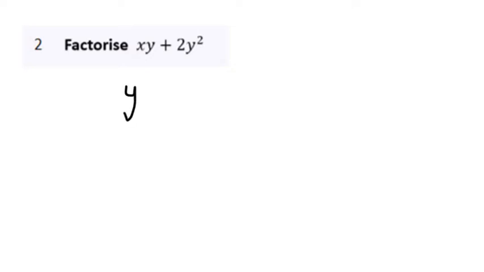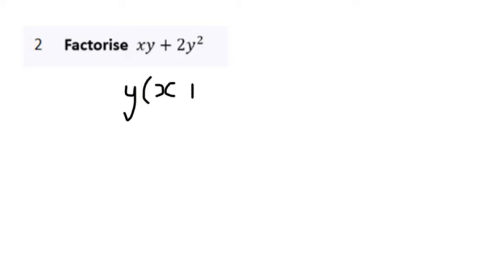So you'll have to excuse the writing. It's not as easy on a smart book as it is doing it on the board for you. As I say, I'm going to put y outside of my brackets. Then I'm going to think about what goes inside that I would multiply by y to get me firstly xy. So I would multiply inside my brackets x, because remember, anything outside of the brackets, we multiply by what's inside. So y multiplied by my x would give me here my xy.